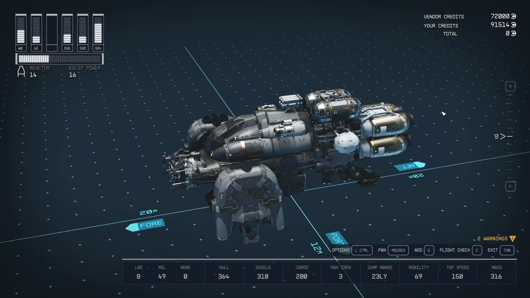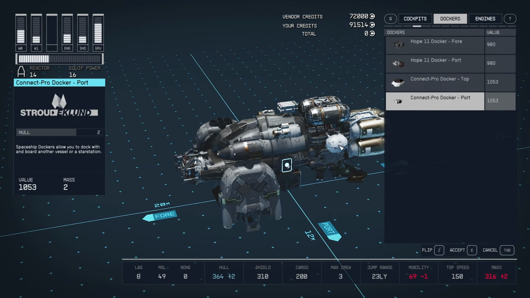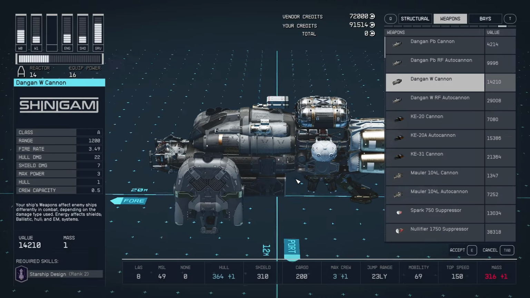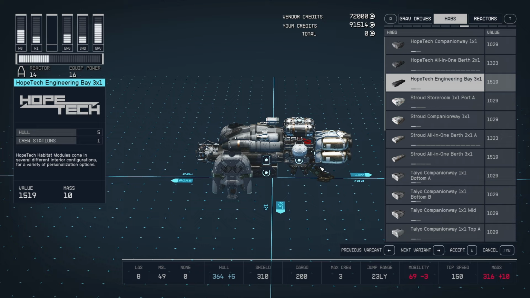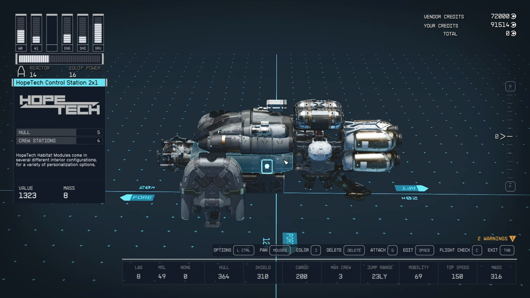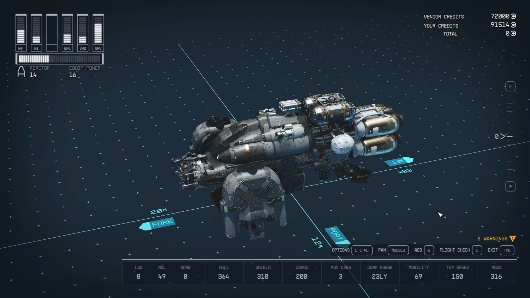Okay, well, before we get to that, let's throw in a high-tier shield that seems necessary. Or no, let's add in the structural stuff first. Let's get the habs going. Right. Let's see. What all do I want here? I guess we ought to go with more Hope Tech components, right? So what all do we have currently for Hope Tech components? We have control station, 2x1, and storeroom fuselage.